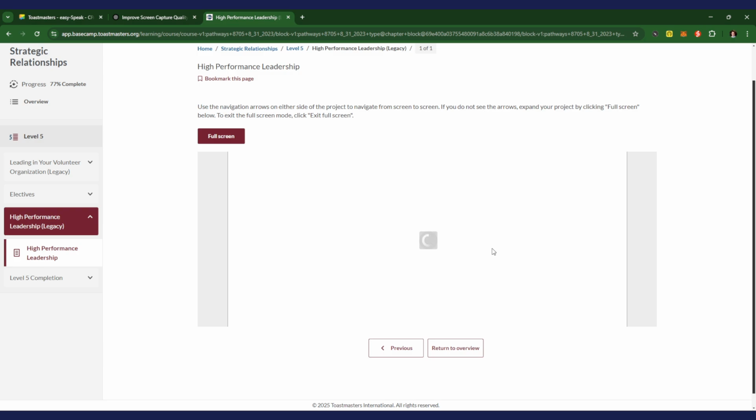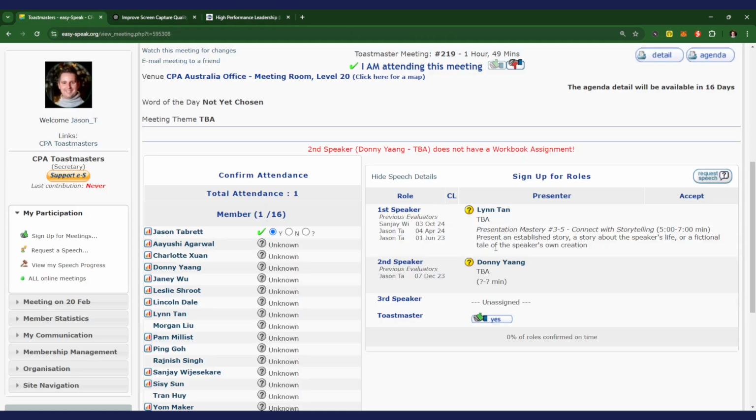It's really not liking it. Okay, so while this is loading, I'm requesting my speech in this other tab. What else is here? So I'm still bringing in the speech introduction.